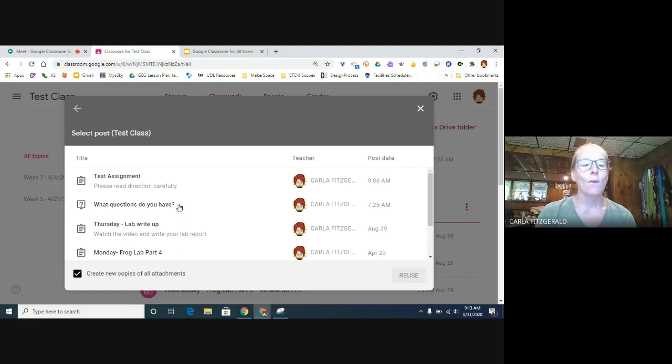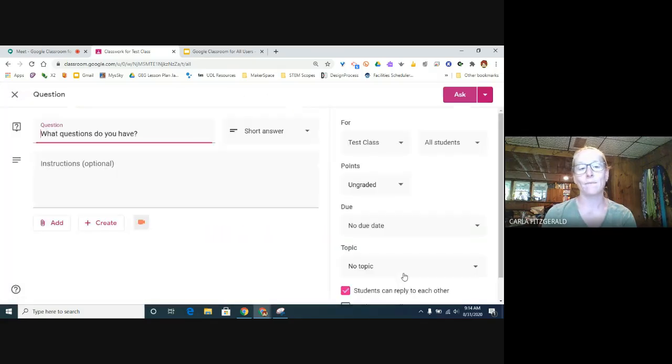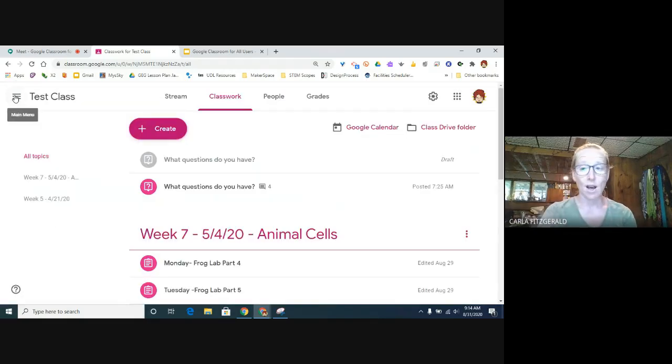So what reuse post does is it allows you to find assignments that you have used, and then just click it and click reuse. Next, it allows you to actually edit that assignment, maybe make some changes, do the fixes that you need to do, and then you can post it to your class, which is awesome. And you notice here that it's actually saved as a draft.